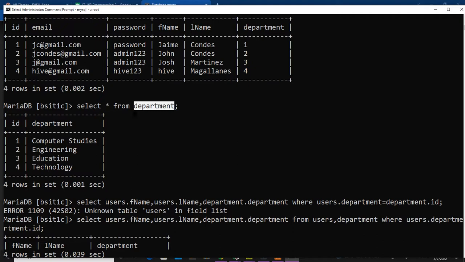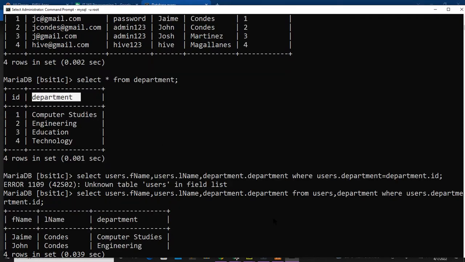Okay? Nakasunod? So, if you run a create table query, you cannot create a table with the same name, because it already exists. So, MySQL does not allow the same table name. Okay? But inside your table, you can create a column with the same name as the table. Okay? That is why I am creating this department column as well. It is allowed.